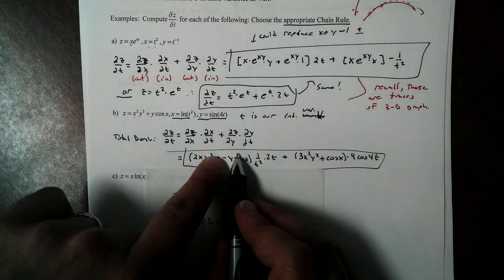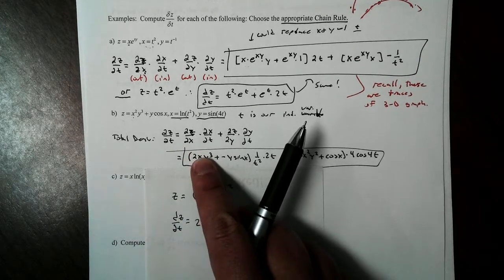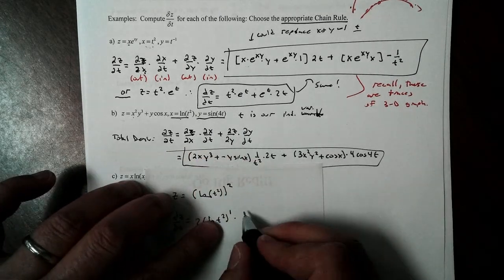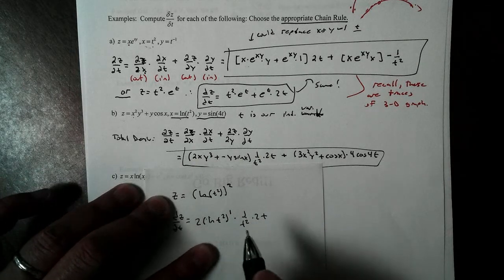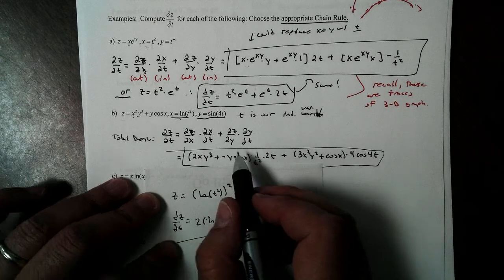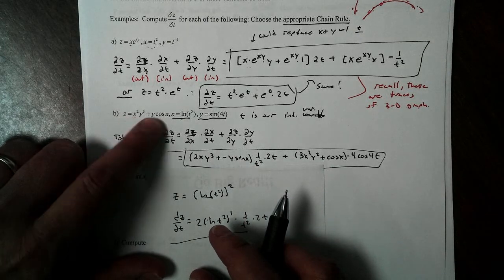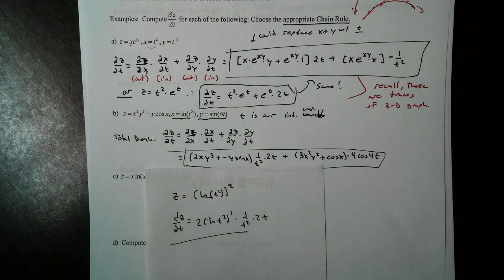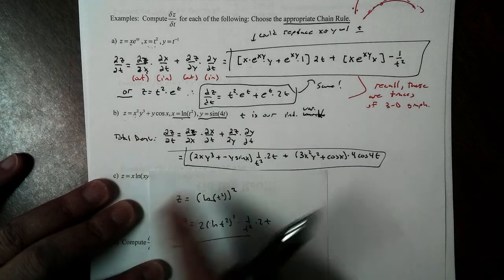Now remember, I'm not worried about all this other stuff. We're just dealing with the 2x. And now I have to take the derivative of the inside, which becomes my 1 over t squared times 2t. So that's really what we are doing. It's just easier sometimes this way because I don't have to deal with all those. I mean, look at that. There'd be a chain rule within a chain rule, a chain rule within chain rules. It just becomes a nightmare. So sometimes our total derivative or a partial way is a little bit easier to do.